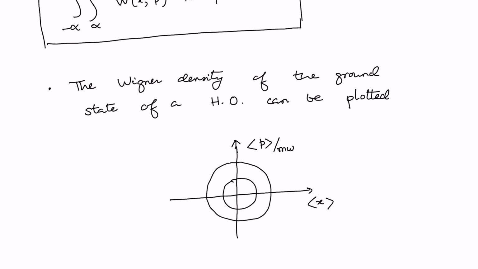Here you see it's just like a plot in the phase space. Now for the ground state wave function of the quantum harmonic oscillator, the contour lines are simply circles. We can go on plotting many quantum states for various systems, but generally these are a bit complicated and mostly computer programs are used to do that.